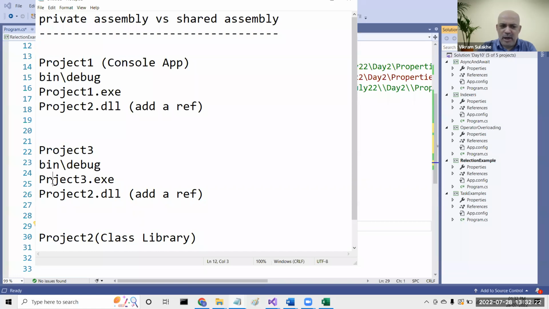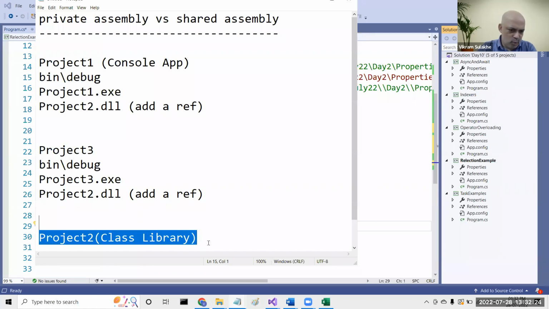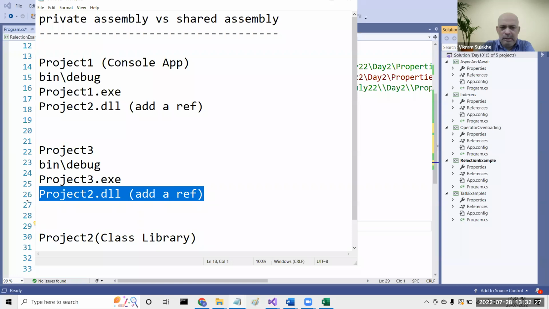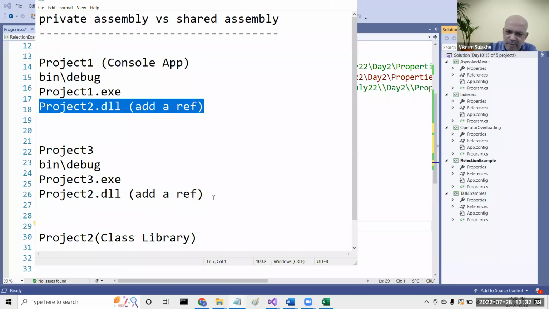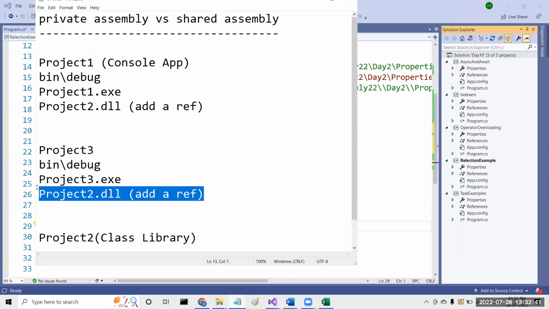Project 3 would also get a separate copy of project 2.dll. So every time you added a reference, your assembly is getting a copy of that. Now this copy is different from this copy. So each assembly has its own private copy.